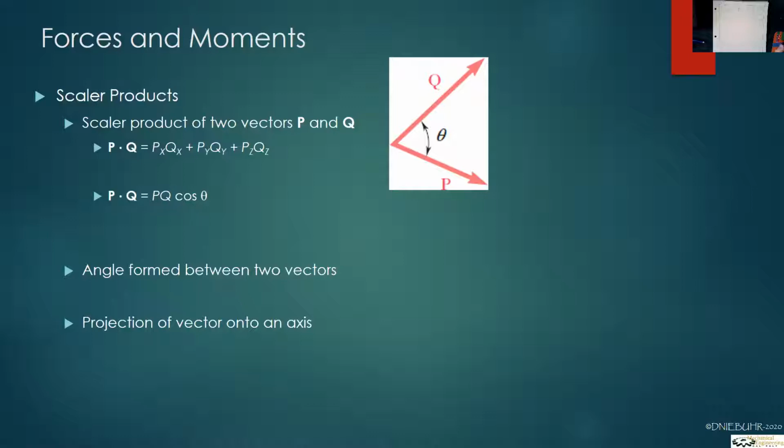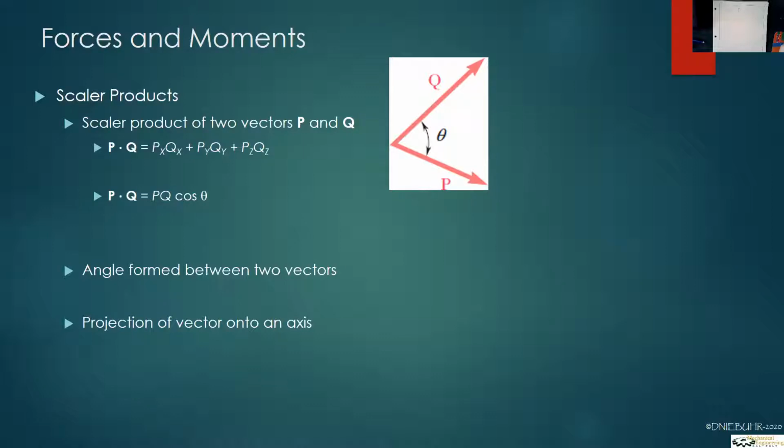If we dot product the two vectors, the magnitude is going to be equal to the two magnitudes of the respective vectors multiplied by the cosine of theta, where theta is the angle in between. One of the things that this chapter does is it jumps right into moments about lines and talks about the idea of projection.